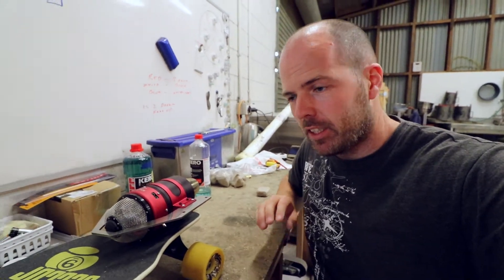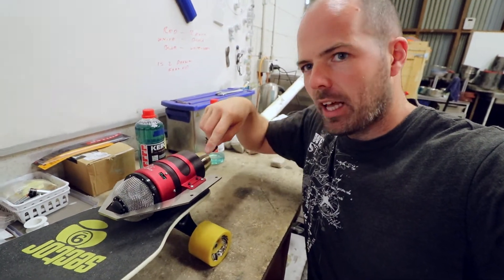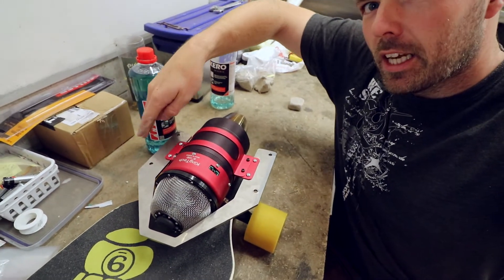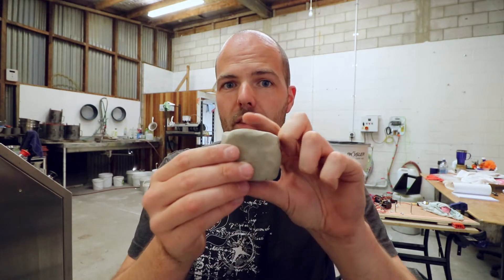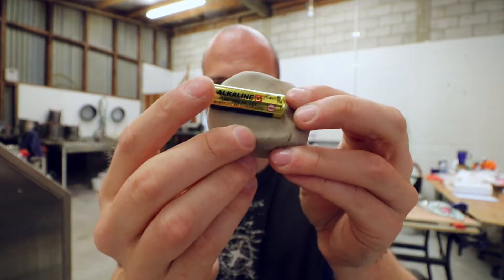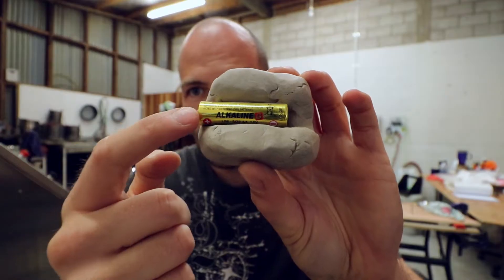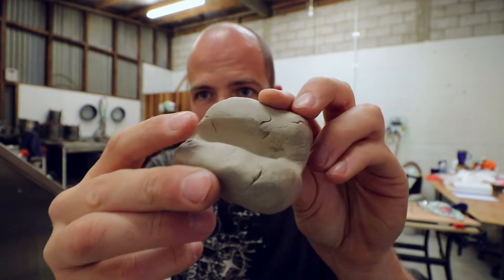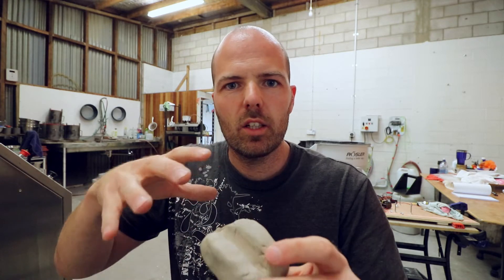Fingers crossed this explanation works. If we have the jet engine on the skateboard like this, let's pretend there's a box around the jet engine. I would go from down in this corner at the back, up here to the front, across and along and down — basically around the perimeter of the turbine. So this battery represents the turbine, and we squish it into the clay. This would be the jet engine — we remove it, take it away, and that shape left behind would be the fuel tank.